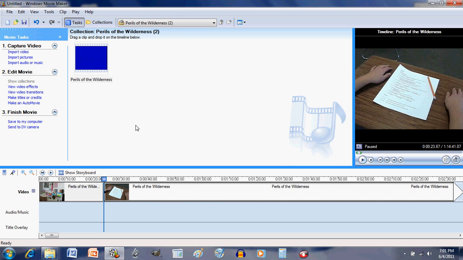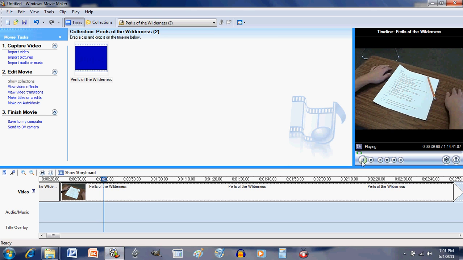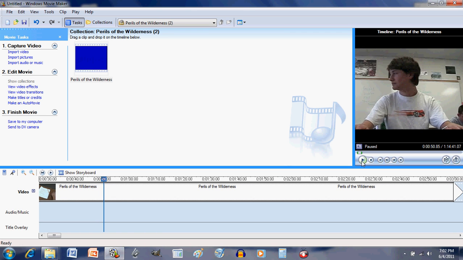Now, let's work a little bit here with showing you what the next step in the process is, which is arranging your film in order, basically. So let me play this a little while and make sure I get another clip right here. That's good. I think they had music over this part, or voiceover over this part, or something. So we'll keep playing it until he yells cut. It should be any second now. Come on. Oh, okay, there we go.